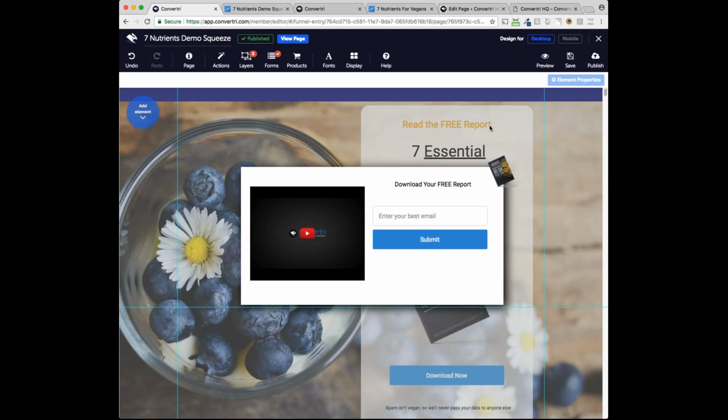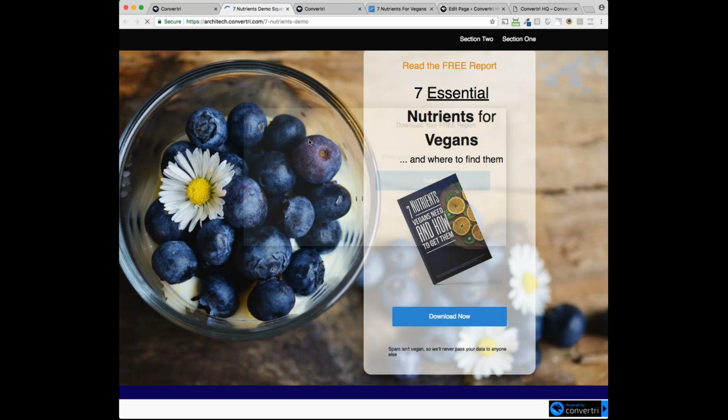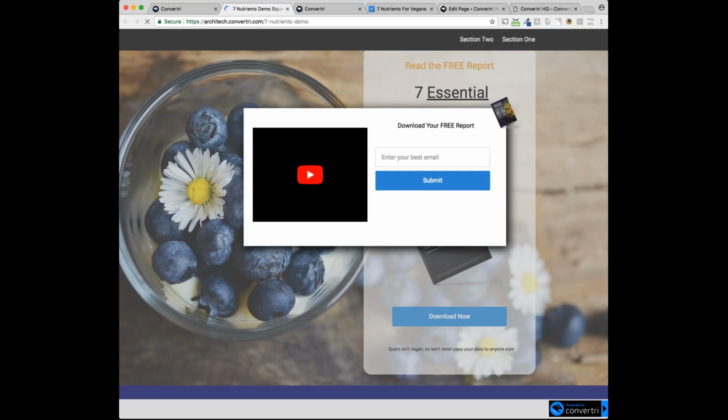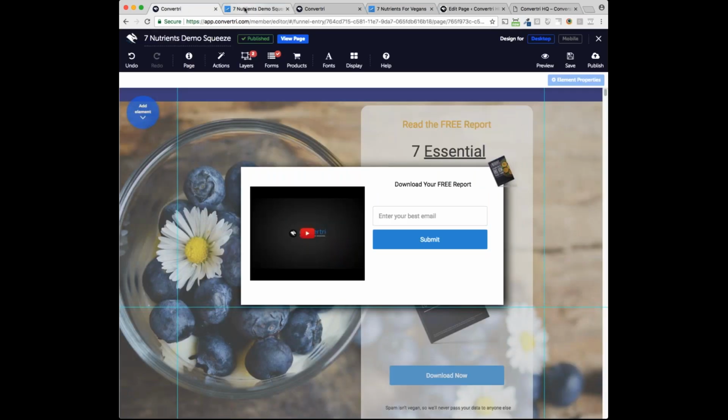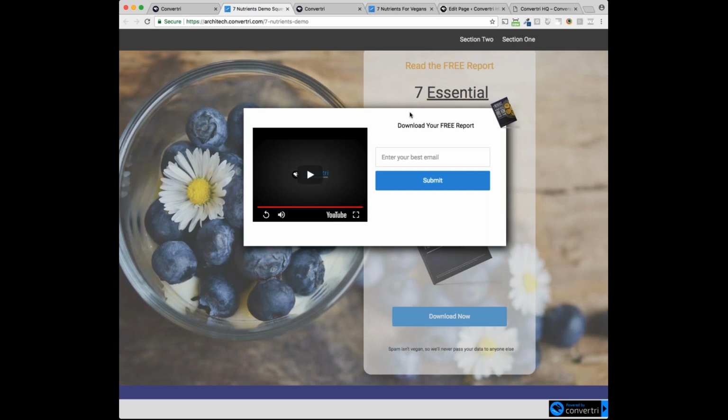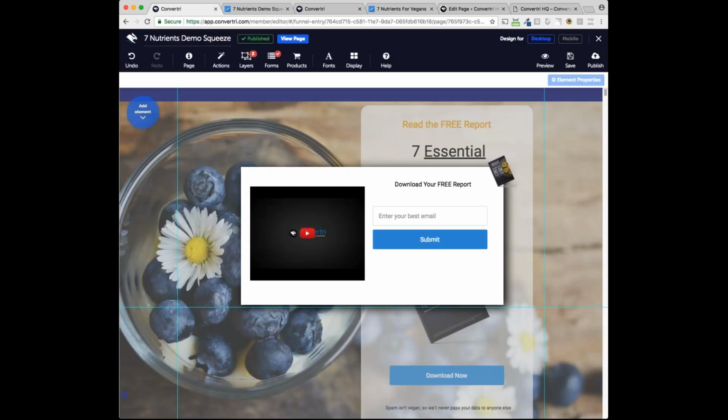That's a good question, though. Bye's asking if the video stops playing when the layer closes. And the truth is, I don't know. So let's find out. In fact, it seems to be unhappy about closing the pop-up when I've got the video on there. Oh, I see, it's doing the whole exit intent thing. I could rewire it up. So the answer is, I think it stops playing, but I'm not sure.